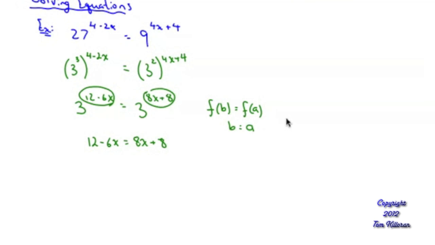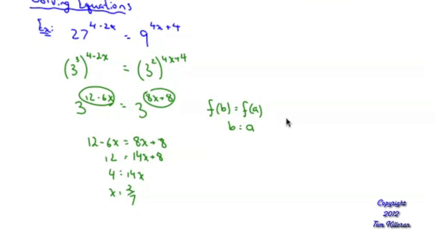How do you solve? Well, that's the last step. Combine like terms? No like terms on either side. So add x. Get the x's on one side, get the junk on the other. So add 6x across, you get 14x. And then subtract the 8, and you get 4. And x equals 2/7 after you divide by 14. So that's just a one-to-one property. It's kind of a neat idea.